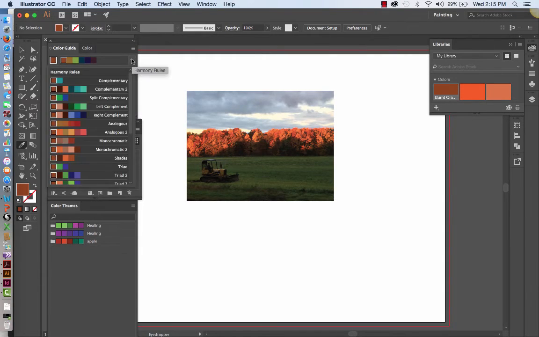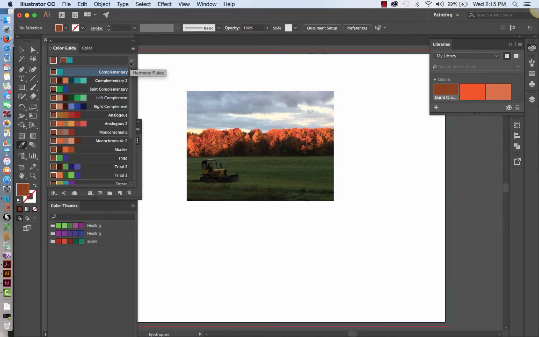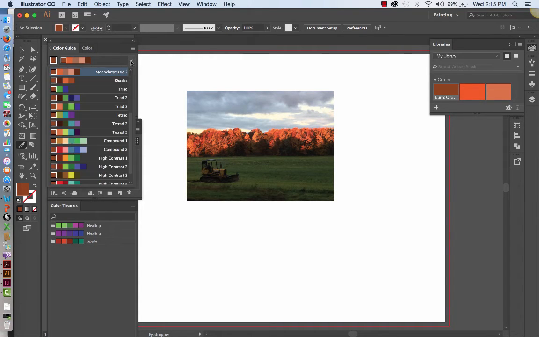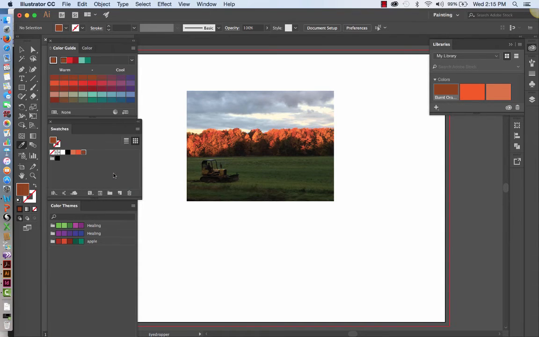If I go to this drop down menu, it will allow me to set a complementary color palette with warm and cool established, monochromatic, high contrast. So again, these are all colors that will work with this particular image, even though they haven't been picked out of the image, because we started with a base of this color.